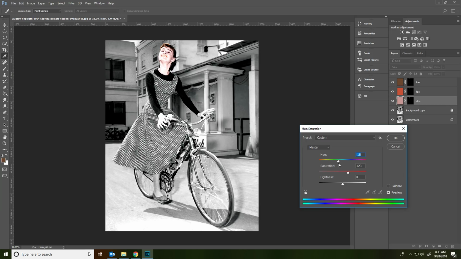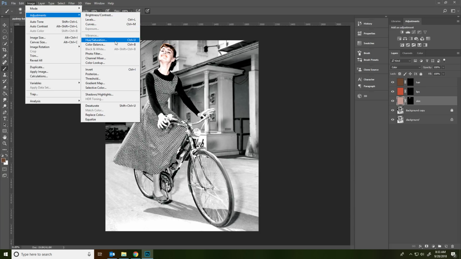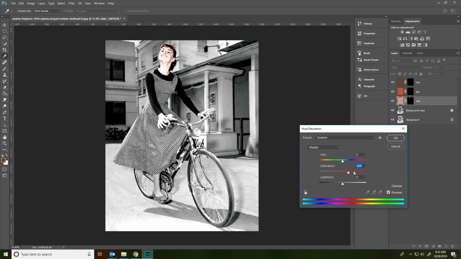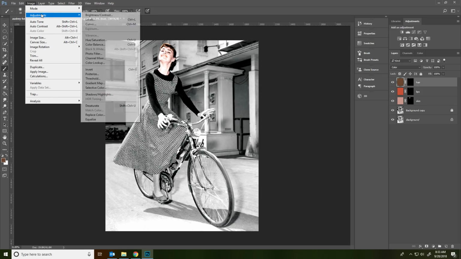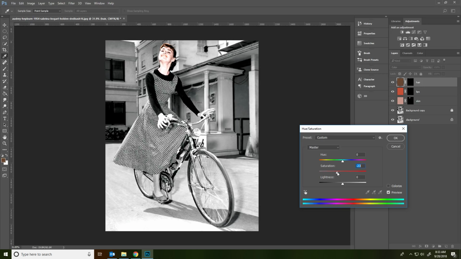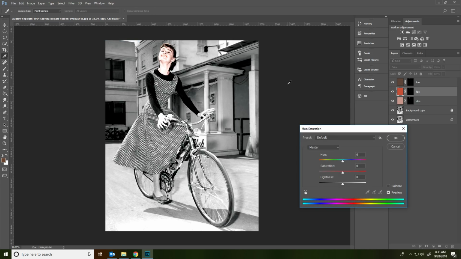I'm not really happy with the way her skin's turning out, but let's just bump up the saturation a little bit. Hopefully you know what that means now. Just a touch. As far as the hair, maybe we need to decrease the saturation a bit, because it didn't seem like it quite had that much color when I looked at the photos. And then maybe her lips, we could play around with different shades if we change the hue. I think I like it a little bit more on that side.